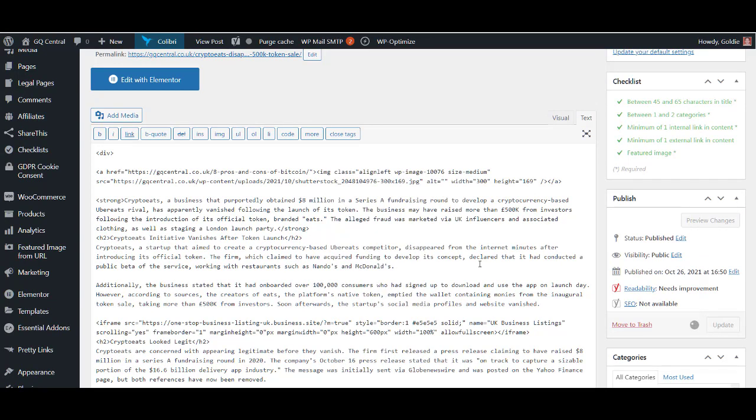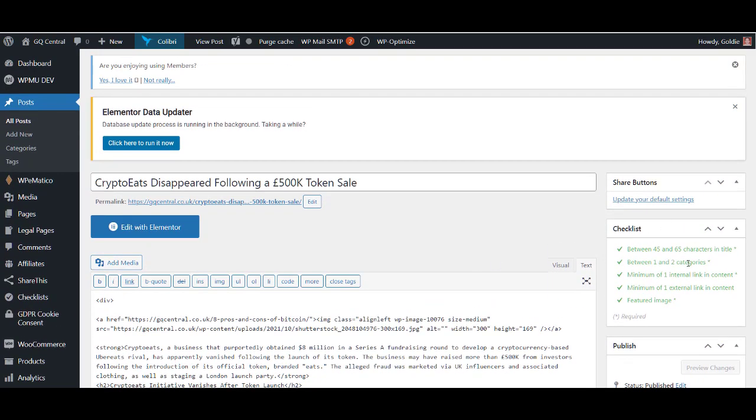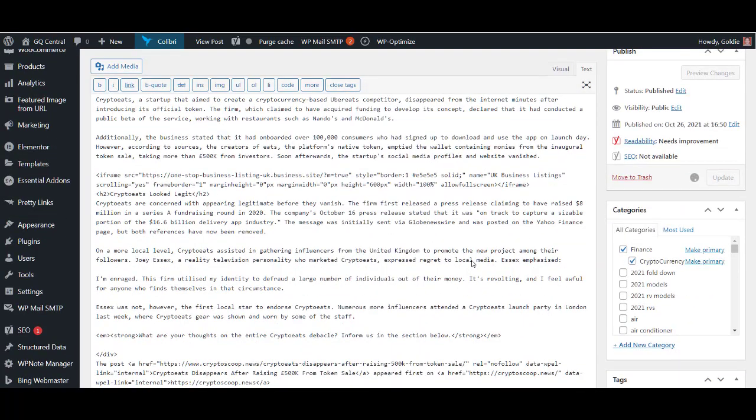We could have just gone and looked at the preview changes, but we'll go and update it. I do apologize that my internet is running extremely slowly, but it's been doing this for a couple of days, and I think my computer needs a total refresh, to be honest with you. So again, it's taking its time. Sorry about this, guys and girls, but this is just my luck right now.